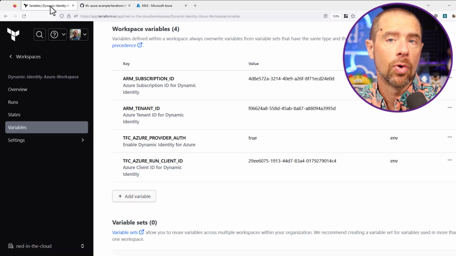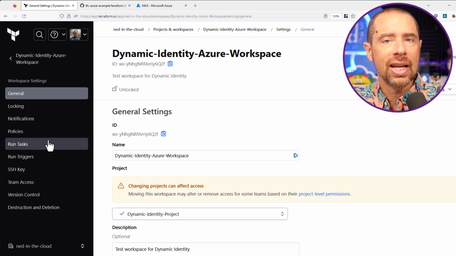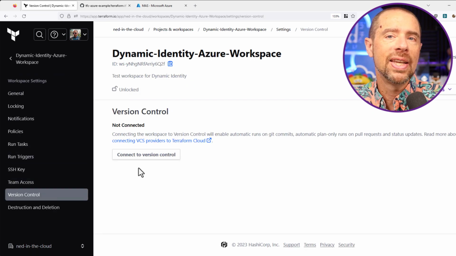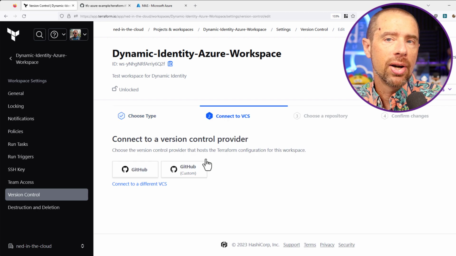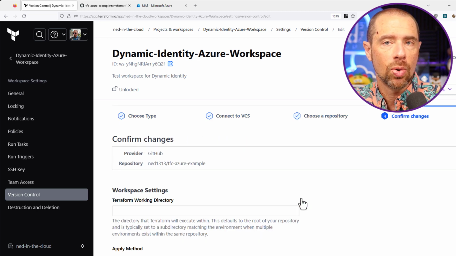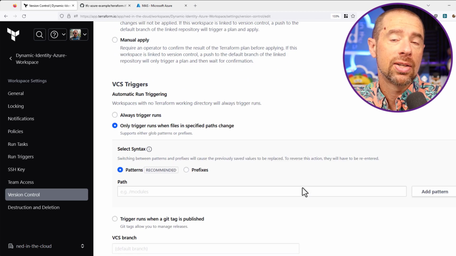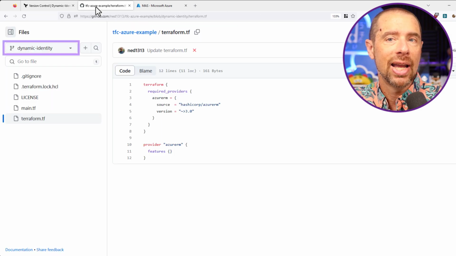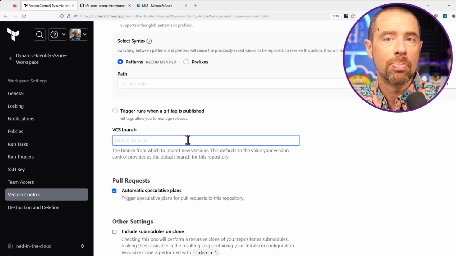Heading over to Terraform Cloud, we'll go into the settings for the workspace and link it to a VCS provider. I've already got GitHub linked, so I'll select that and then select the repository. The branch in question is going to be called Dynamic-Identity, so I'll update the VCS settings to specify that branch.